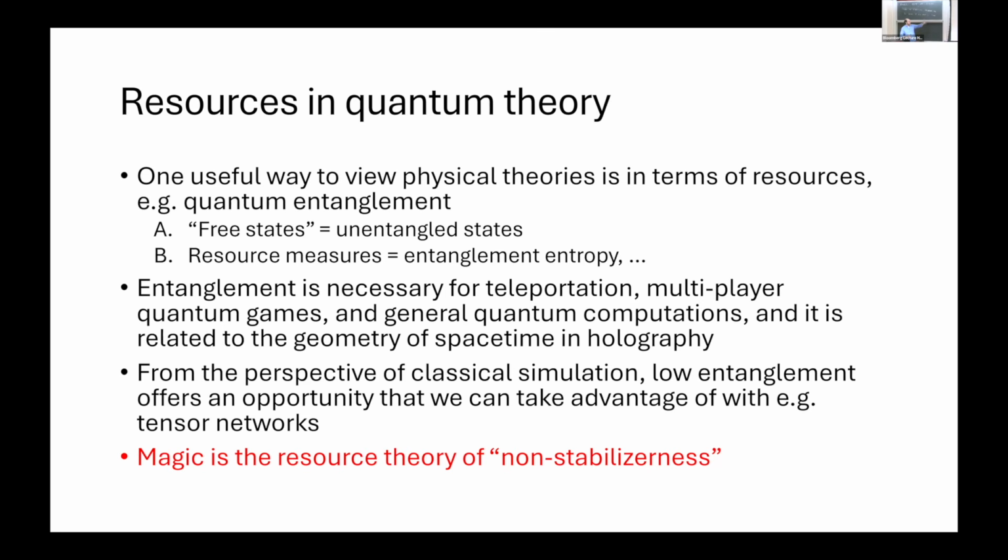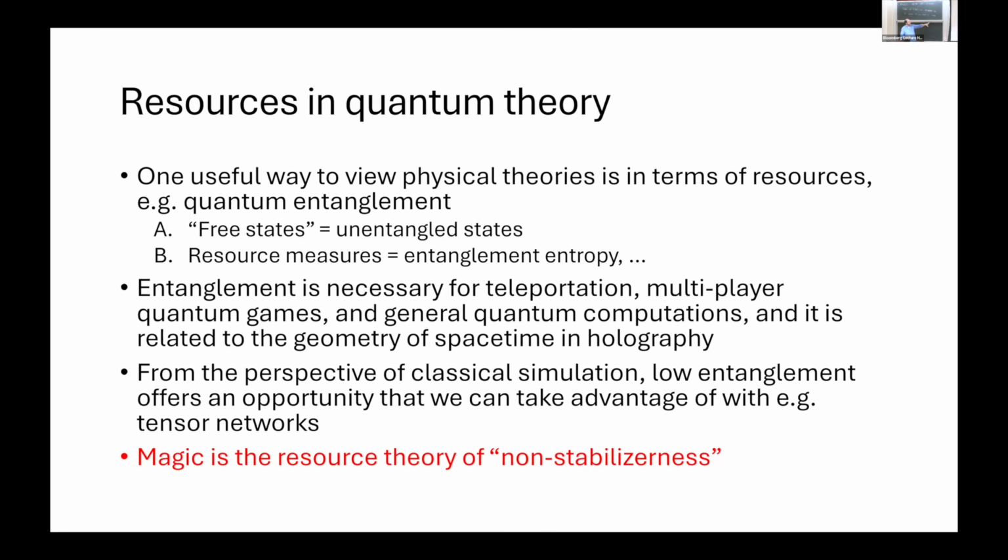Okay. So the second bullet point is that we want to use entanglement as a fuel for doing something interesting physically. But conversely, from the point of view of simulating a system using classical numerical techniques, low entanglement is an opportunity. If we can have an approach to the simulation problem which leverages that low entanglement in some way, then we can make some progress on simulation. An example of this is tensor networks. They use the fact that certain states of interest in nature are naturally low entanglement, and then we can use this low entanglement ansatz to say something about the physical system.